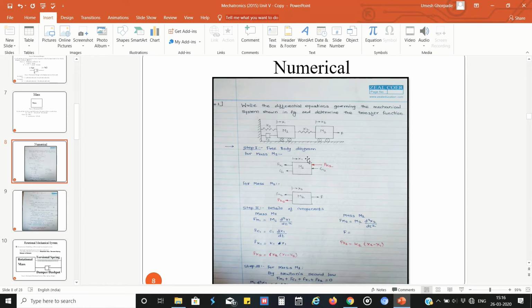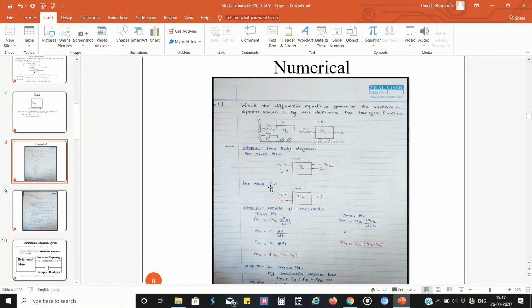The displacement is in the x1 direction. The forces, the spring force, damping force, and mass force, that is the inertia force, are applied in the opposite direction for balancing. So we take Fk1 for the force induced in the spring k1, Fc1 the force induced in the damper c1, Fm1 the inertia force, and Fk2, the force through the spring k2.